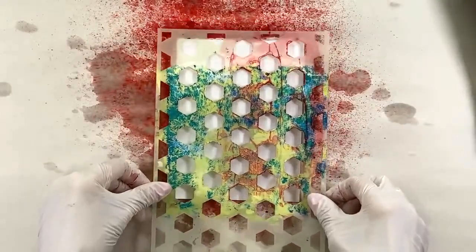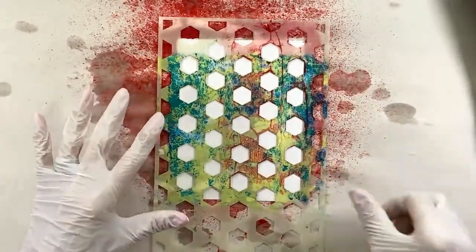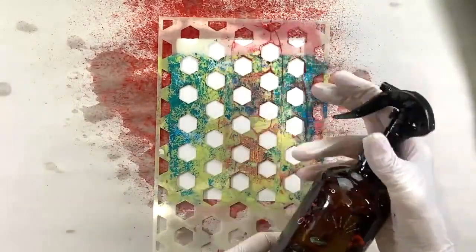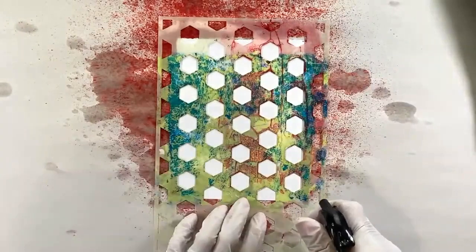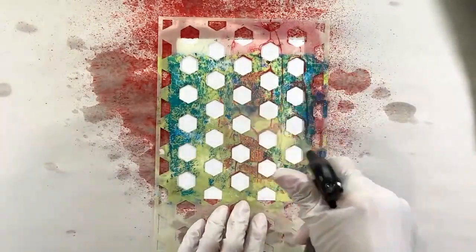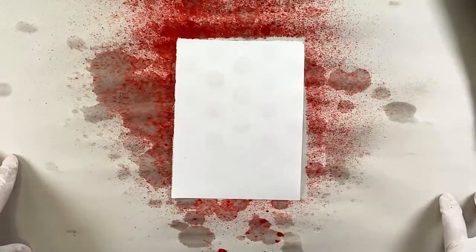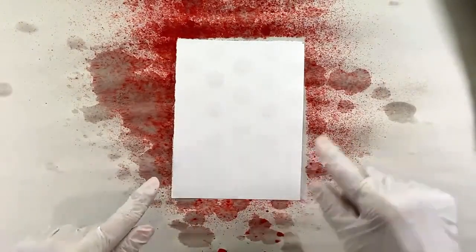Okay, so I got a stencil. So I'm going to place a stencil over my piece of paper. And I'm going to take, this is alcohol in this spritzer. And I'm going to try to keep this pretty close to the edge here. Okay, so it's just wetting the page. If you can see this, I got some alcohol spritzing marks here. And now the question is what to put on top.